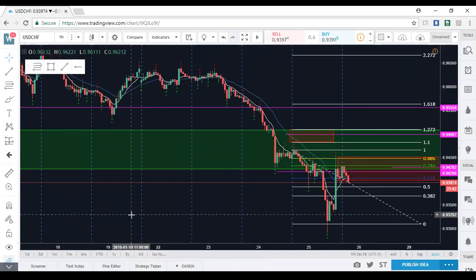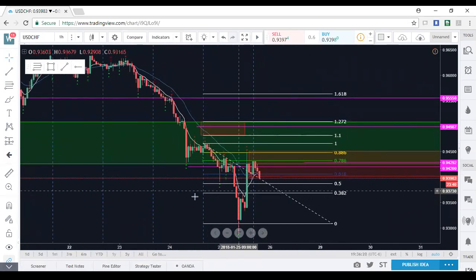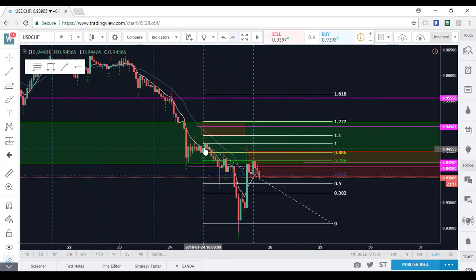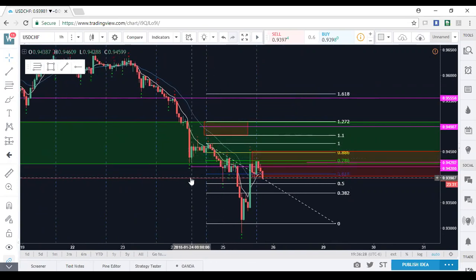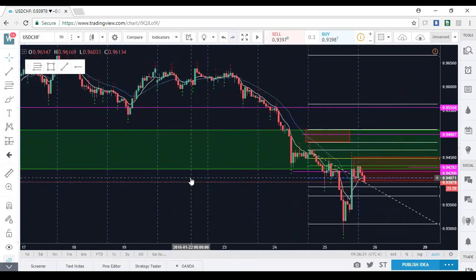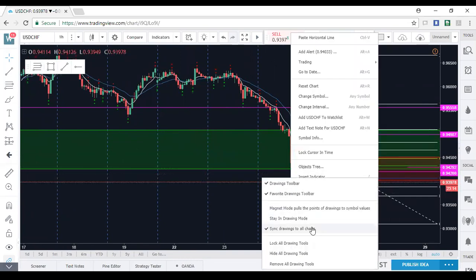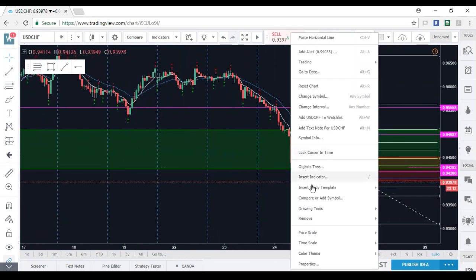I believe this is that markup we had from last class. And I said we were over here. Right? And I was telling you guys, I still saw the U-Chef short, right? But ideally, I wanted to see it retrace up into this zone right here, this red zone, which is, let's get that off real quick.